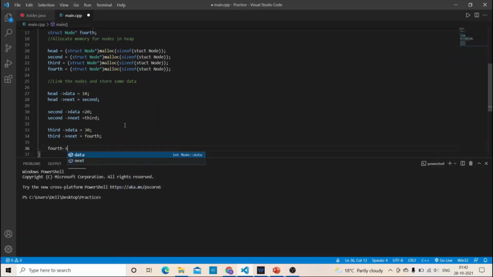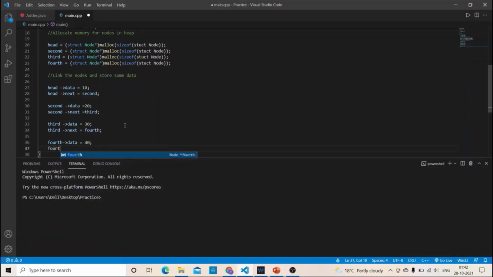So for the fourth one we'll have to give the next as null. So here the linked list code has completed.